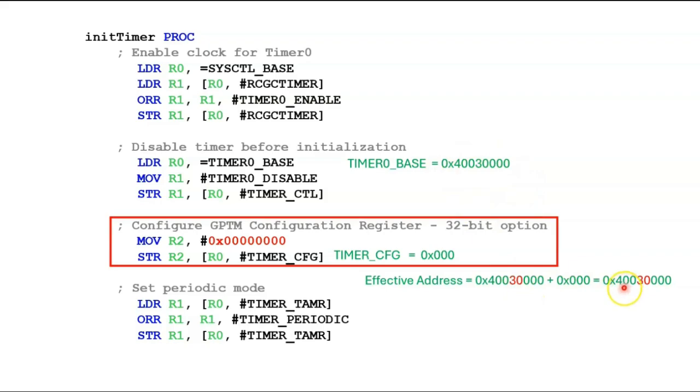So the effective address would be 40030000. And the store instruction will copy the current value in R2 into this address.